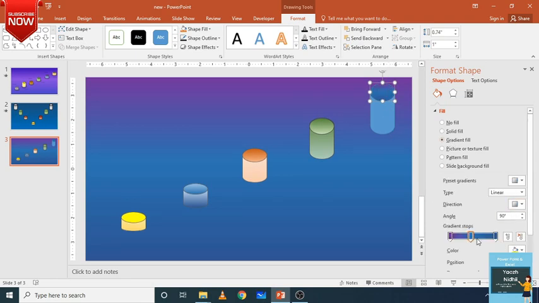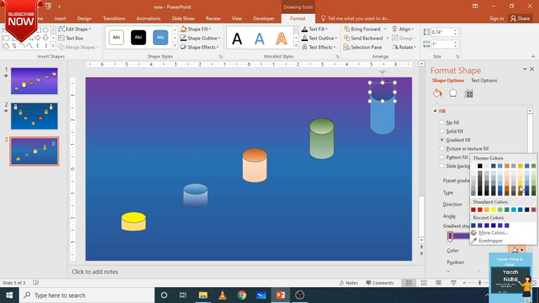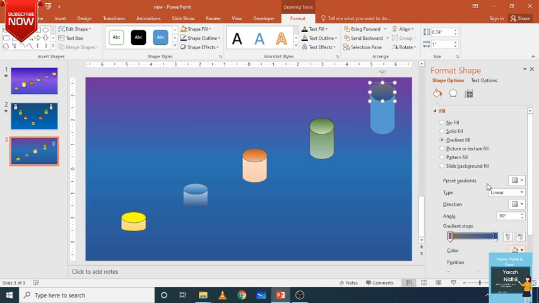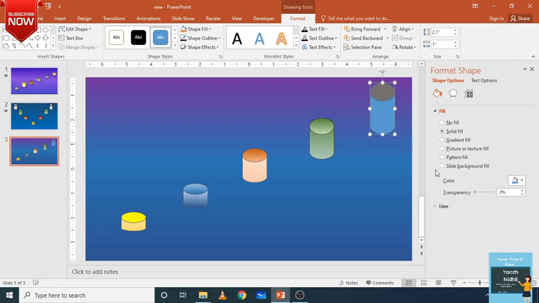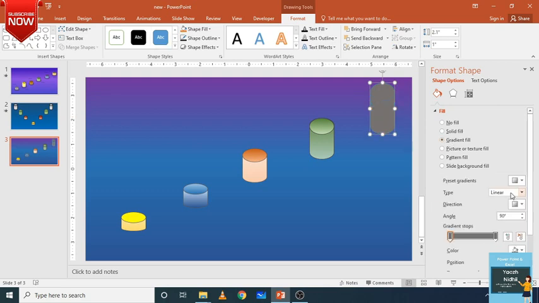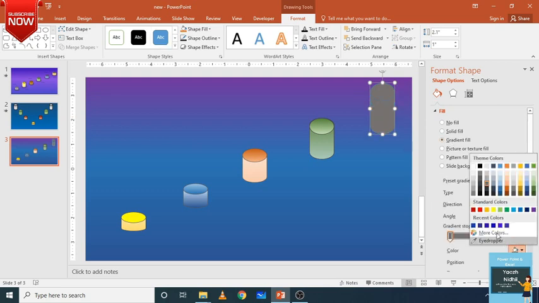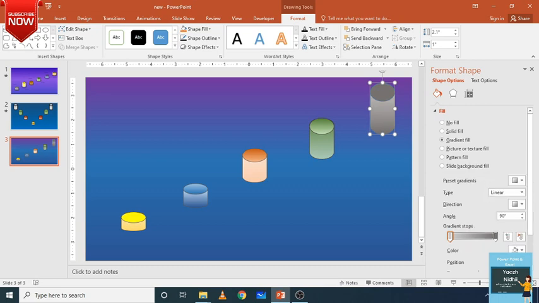Increase the transparency. The bottom portion should be much lighter than the upper portion.